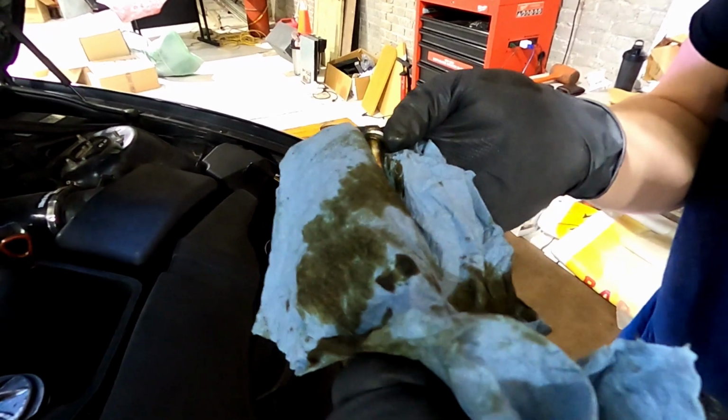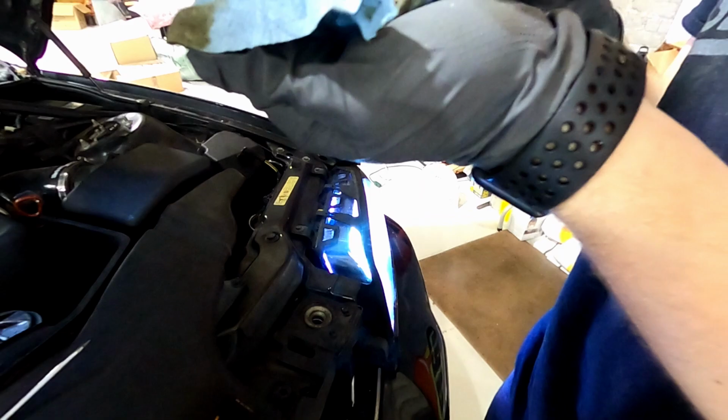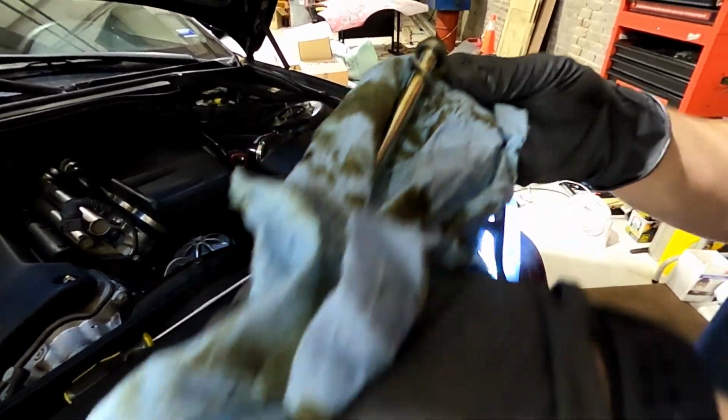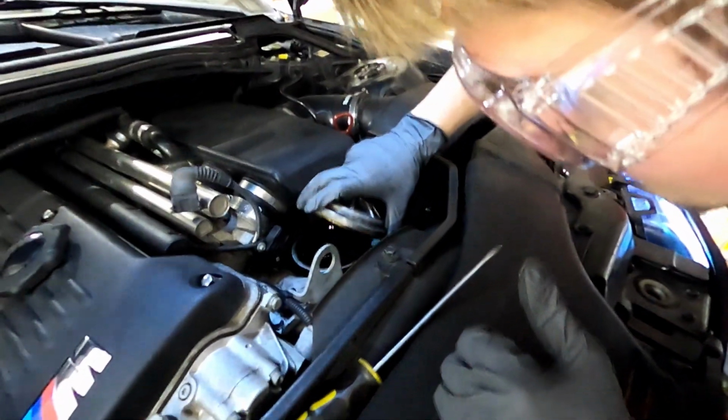What's going on outside? It's like a whole party. Dude, whoever put that on tightened the hell out of it. That is messed up. Goodness gracious. I don't think the PSI is high enough. Go to 300.